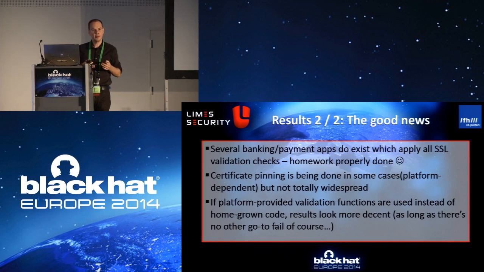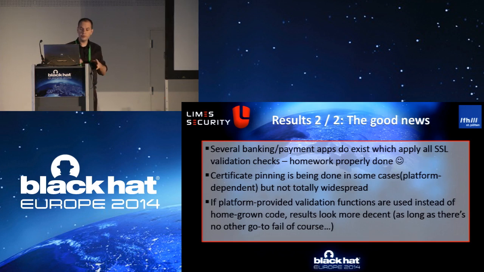When talking to banks, it was most of the time more on the Android side. Why? Because on the Android side, those guys have had issues already with banking Trojans doing exactly the same thing as we have been doing, bringing their own certificate authority with them, installing into the device storage, and then being able to tap into the mobile connections.